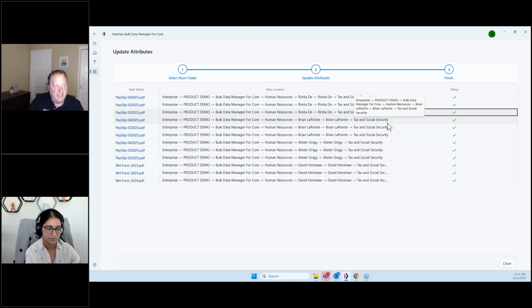and then we talked about the Fastman BDM architecture, our best practices. We have two modules. You can see this is the update attributes module. We have 10 years of experience or more from our BDM for the content management platform.